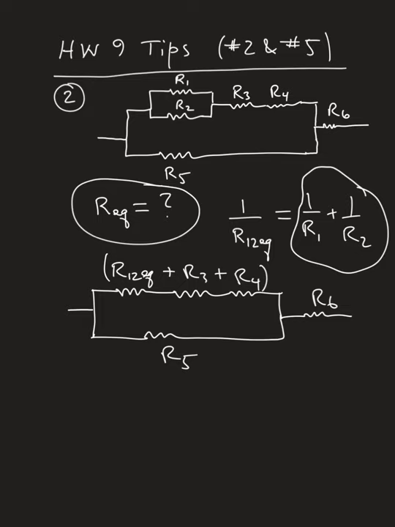I can do another parallel formula, right? The equivalent parallel resistance of this combined with this will be 1 over this one plus 1 over all of this, which gives 1 over the equivalent of this part. And then once I've found that, all I have to do is add that directly to this one, because then that equivalent is in series with R6. That'll give me at the end the final R equivalent that I'm looking for. Okay, so hopefully that gives you enough of the structure so that you can see how to do that problem.